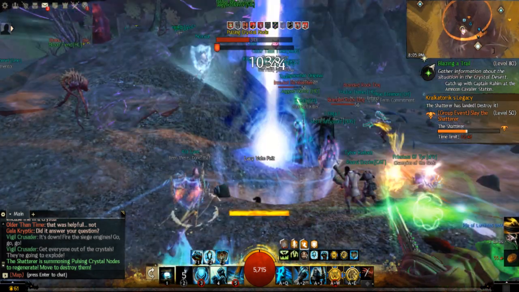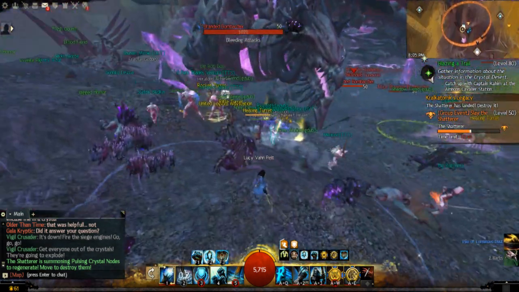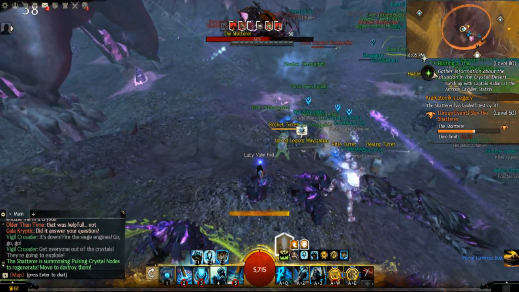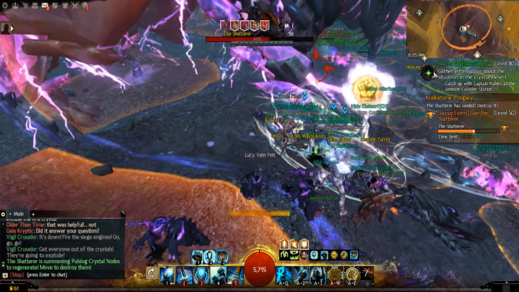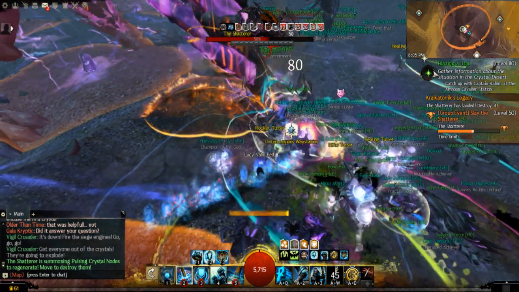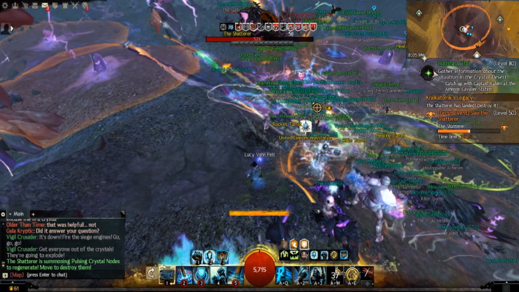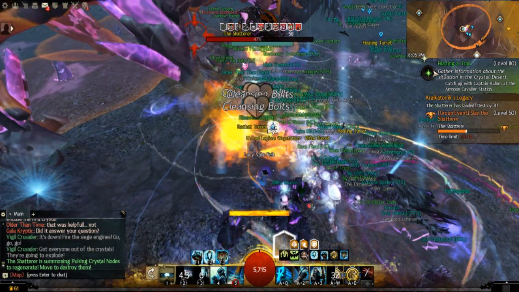Oop. Butt-fingered that one. But I guess one drawback to this class, most of their abilities have to be tab targeted. It isn't like my engineer, where the mortar and the flamethrower he uses don't require a target at all. They just gotta be in the spot you're aiming at.